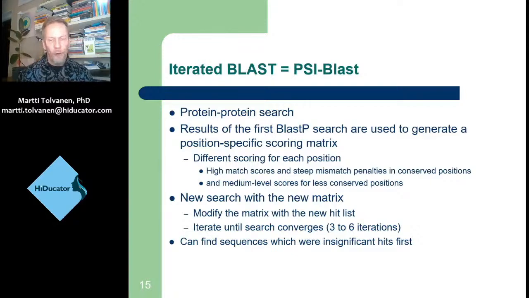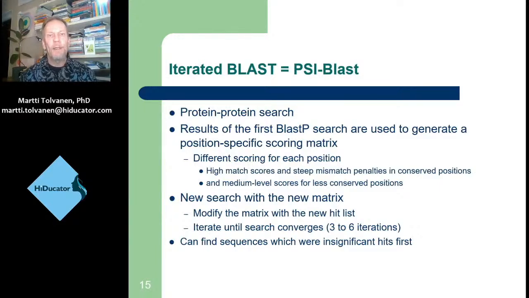So this is a way of increasing the sensitivity of the search by having a specialized combination of scoring separately for every position in your query sequence.